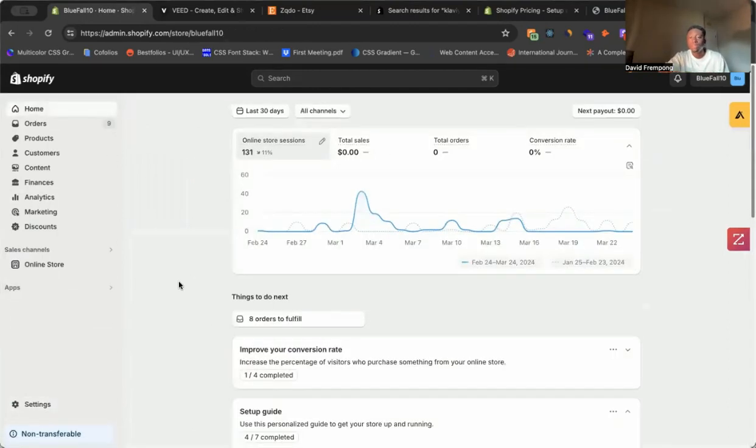So I hope this breakdown was easy enough for you to see kind of how Shopify works and some of the things that you can do. There's a lot that you can do in Shopify. There's a lot of helpful resources online. There's a lot of helpful apps that can help you with your Shopify store. But I hope this breakdown was a good way of explaining how you can get started with Shopify and some of the things that you can do in the platform.